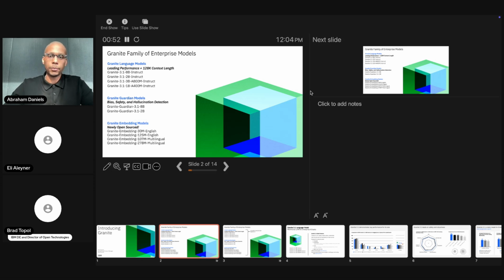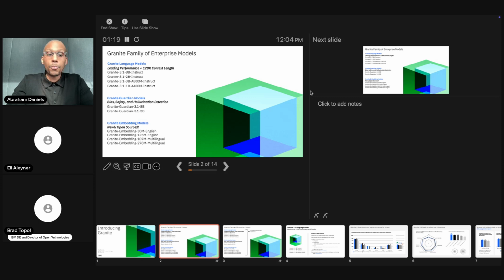But for those compute-constrained environments, or if you want to run on your laptop or on the edge, we've also released our MOE models in 3B and 1B. The big key here is that, from an inferencing cost perspective, you're really only getting 800 million parameters of expense at the time of prompting. Along with our Granite language models, we also have our Granite Guardian models across 8B and 2B, and I'll talk a little bit about those in a bit.